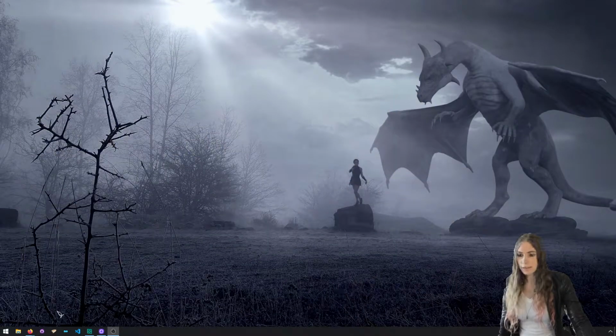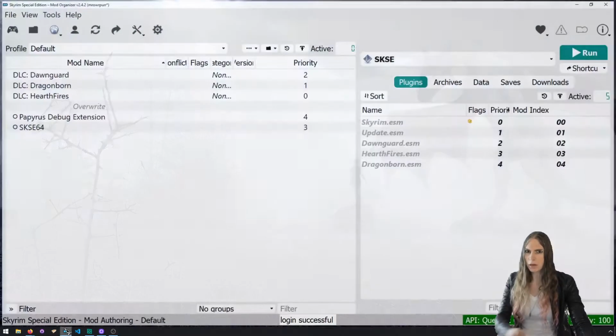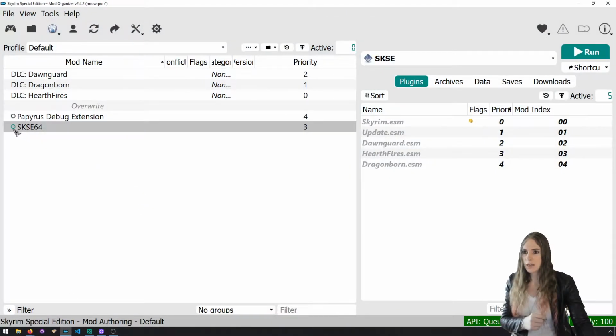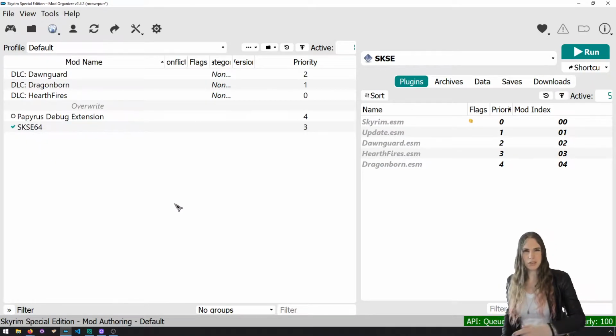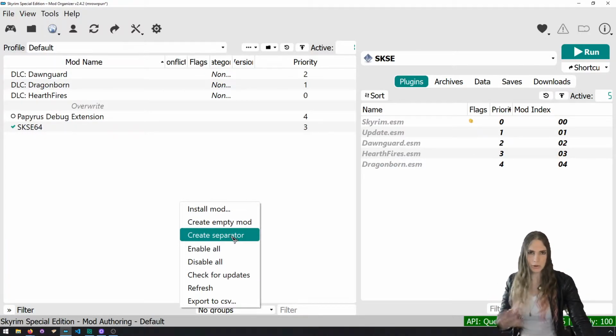So let's go to the desktop. I'm going to make the same mod I made last time, just a little bit differently. It's going to require SKSE. If you installed it into your data directory the way that we did it in the SKSE episode, just do that. I'm using Mod Organizer the way I always do, but you don't have to.